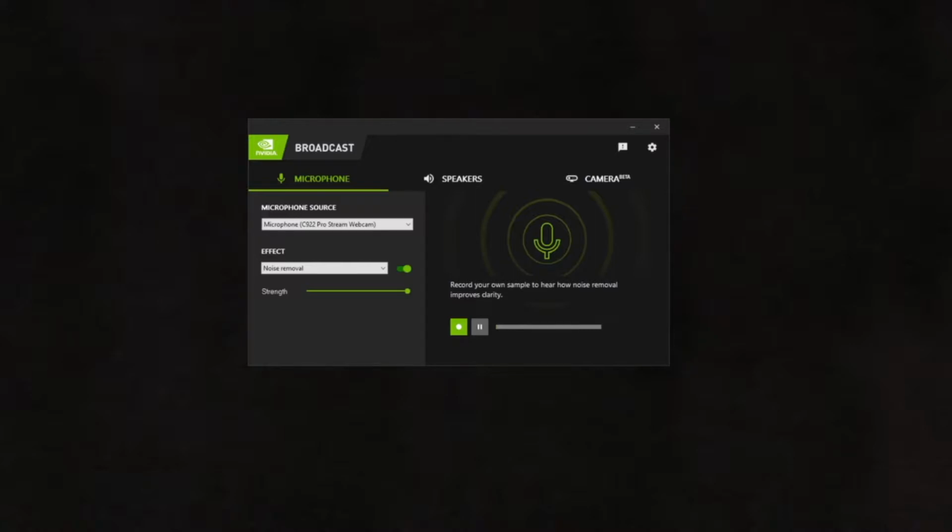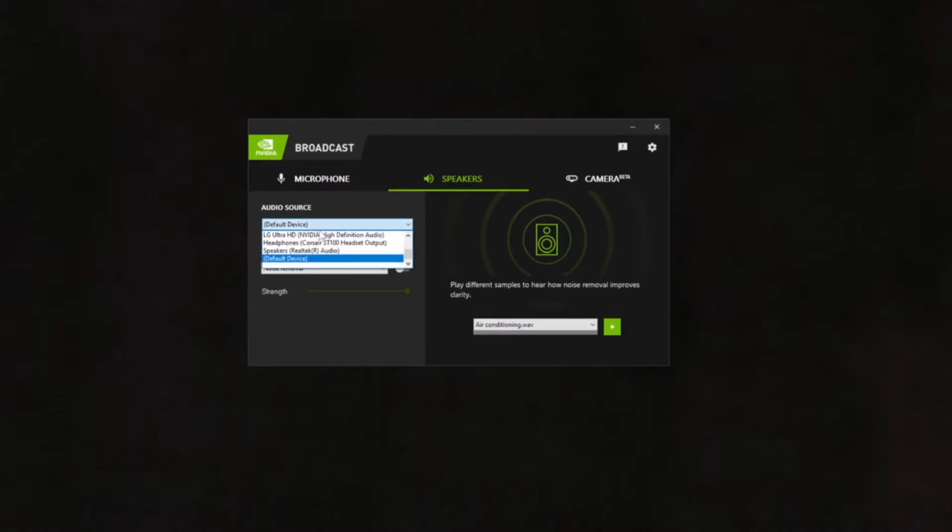Unless I'm supposed to open a new type of audio input. Okay, I'm creating a new audio input on OBS. No, it should automatically work. Okay. So you should be hearing a difference already. Okay, so for the speakers, play different samples to hear how noise removal improves clarity.